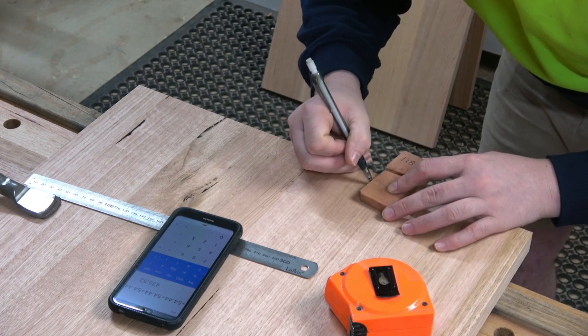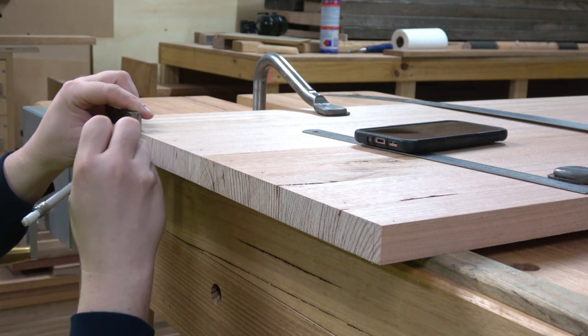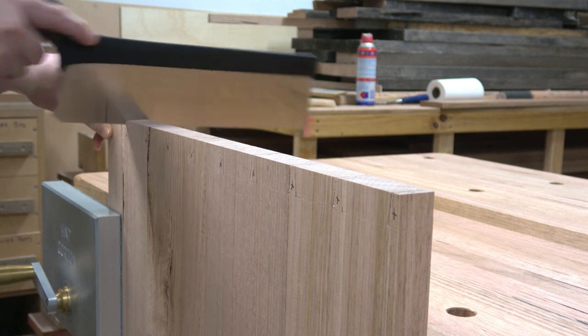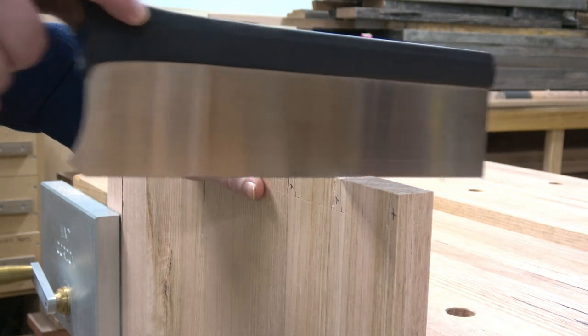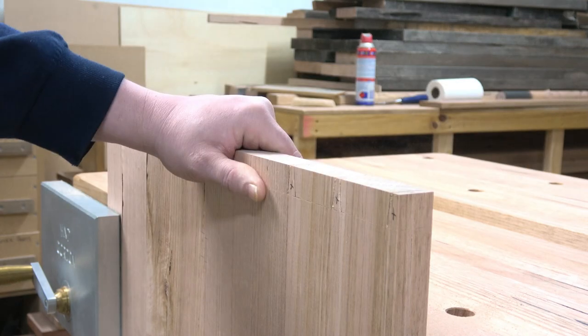Just got to mark out some dovetails, 1-to-8 ratio on this one. Give myself a square line to follow the saw with, and then I can use my saw, which is actually a crosscut saw. It took some work getting through this material. It's a relatively deep cut and relatively wide as well, and with that crosscut saw it took a lot of effort to get through, so that's why I've sped it all the way up.